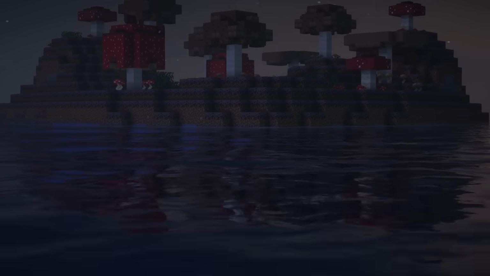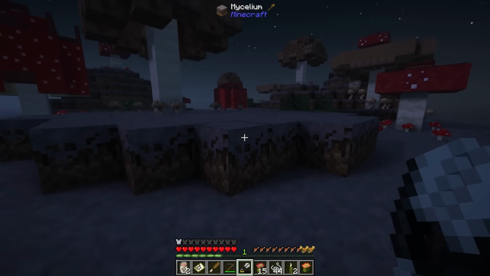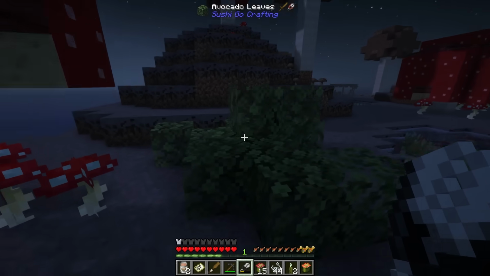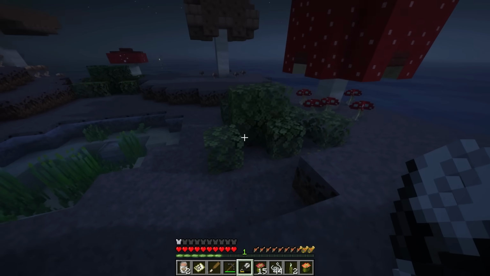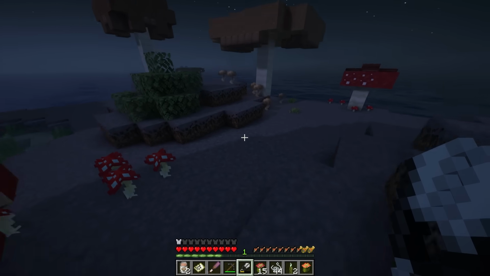Ooh, look what's ahead. A mushroom island. Ooh, this could be nice. Now I say could because there could also be danger lurking. This is an FTB pack after all, and there are custom structures with custom things on it. That's a breeze. Okay, so there's a breeze spawner somewhere, apparently.